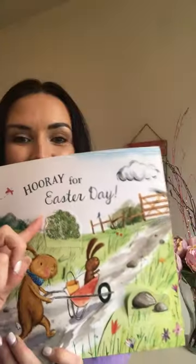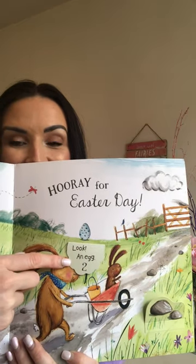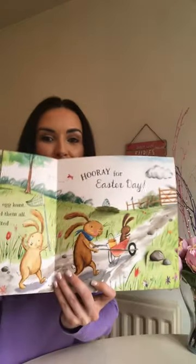Oh, there's a flap here. Let's have a look. Ooh, can I open it? Pop! Look, an egg. How many now? So we had one. One more is two. Show me two.